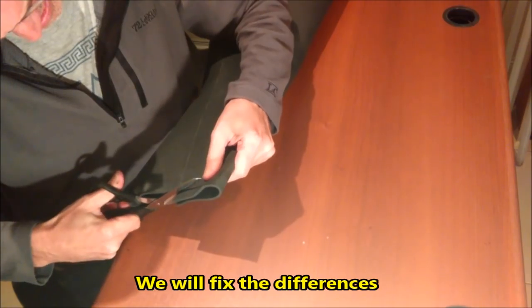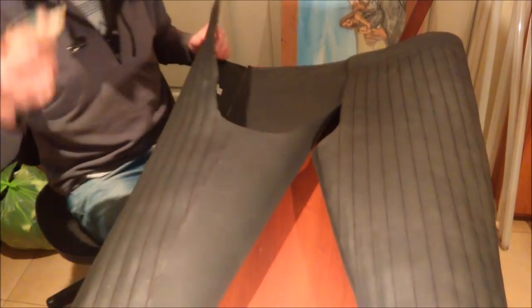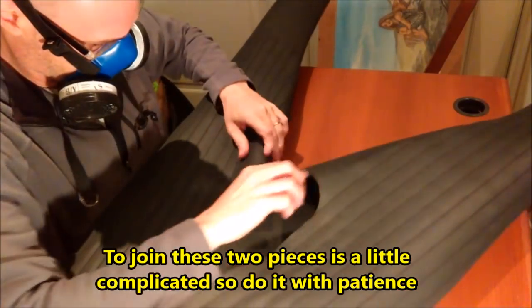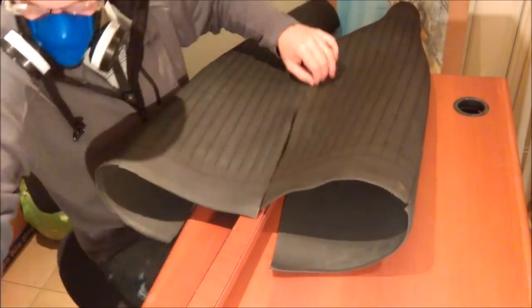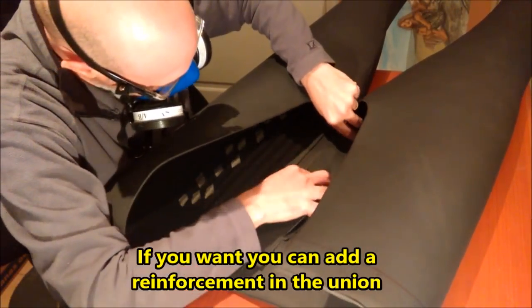We will fix the differences. We will join both legs. To join these two pieces is a little complicated, so do it with patience. If you want, you can add a reinforcement in the union.